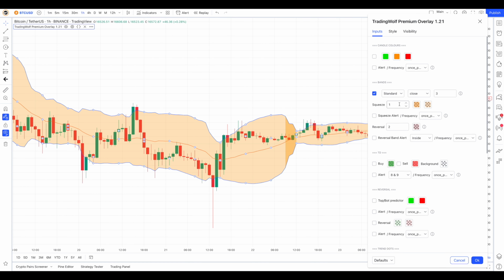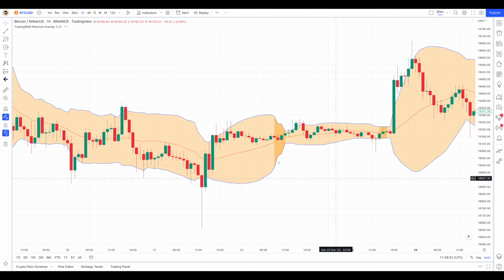Now, to explain the Bollinger Band squeeze, this option changes the sensitivity of it. So 1 is a high sensitivity, so we're going to be shown the most squeezes. If you want it to be a more obvious color, you can change it here. You can make it more bold if that's something you want. But I'm just going to leave it down on 40-ish for now. But the concept is when the bands squeeze, it suggests that we're in a tighter consolidating period and we're looking for a breakout either way.